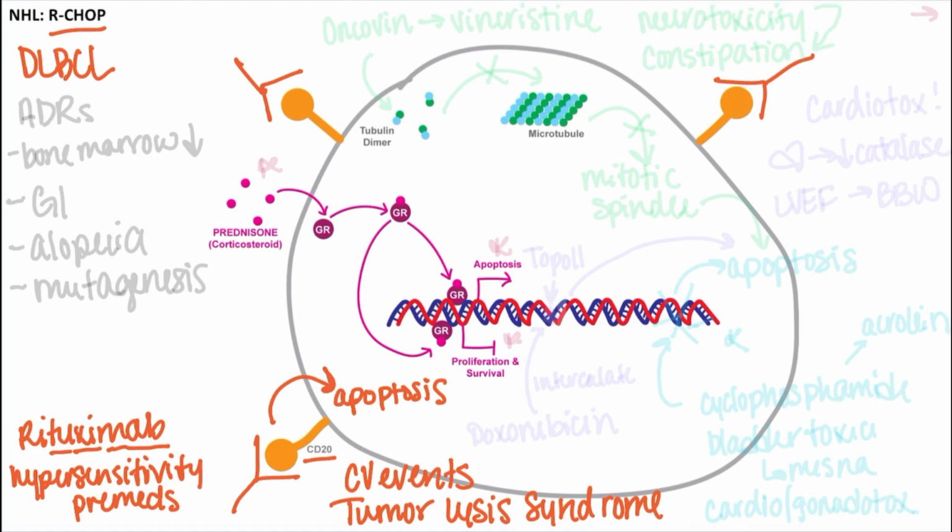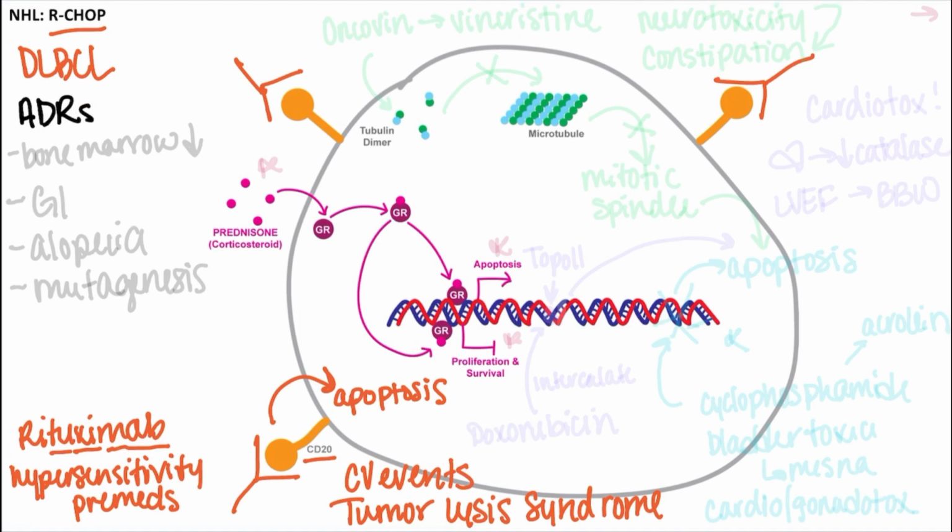Now we are going to move from our targeted agent to our more conventional agents, being cyclophosphamide, doxorubicin, and vincristine. These are all designed to hit rapidly dividing cell populations, like our cancer cells, because rapidly dividing cells will be very dependent upon DNA synthesis and microtubule formation. But there are also several rapidly dividing cellular populations in our bodies that will also be heavily targeted by these conventional cytotoxic agents. So there are going to be a number of common adverse drug reactions across these conventional chemos.